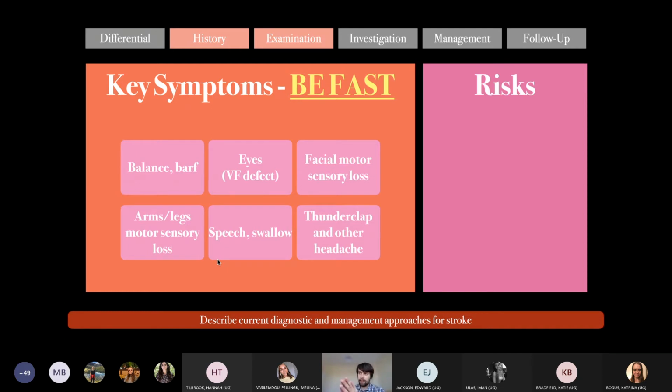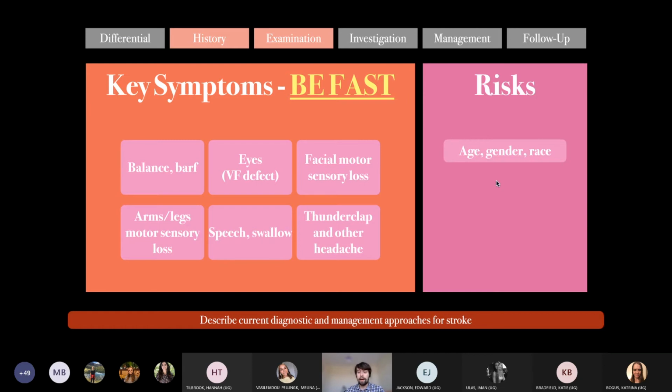You hear thunderclap headache, and what a GP said to me is that it's kind of like someone has taken a cricket bat and gone whack. It's a very sudden, specific area, bang, it hurts like hell, and it just comes out of nowhere. I think he actually said it's like a ghost hits you with a cricket bat.